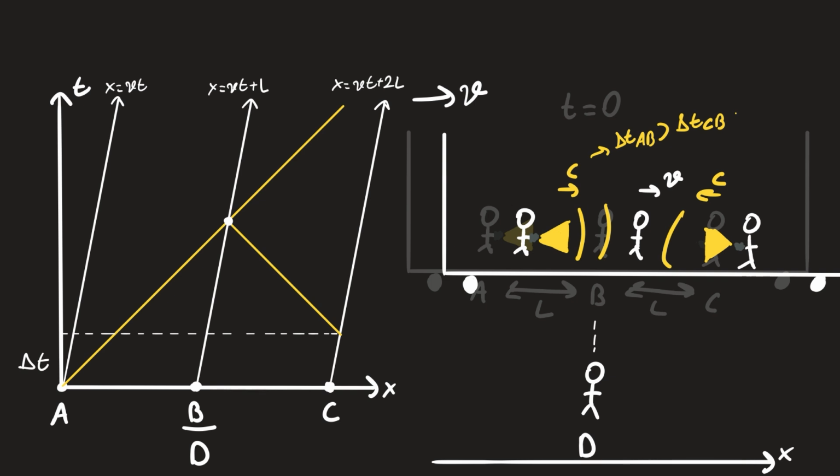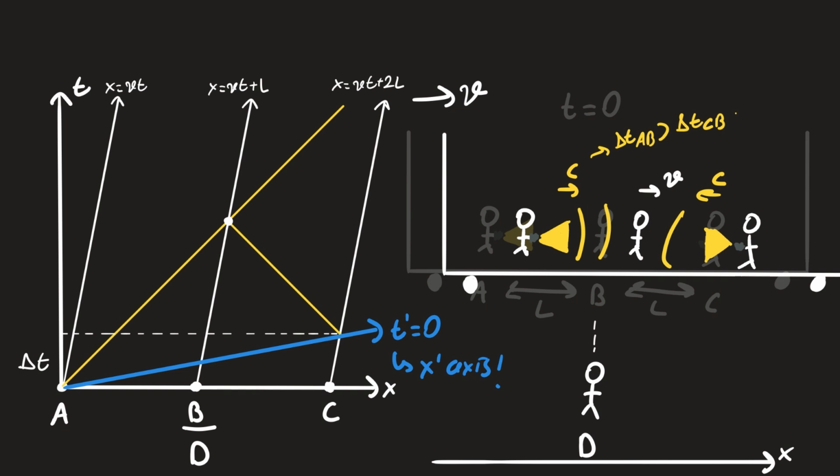Now then, we have obtained a really important line to draw on the spacetime diagram. This blue line marks the set of events that are simultaneous with the origin on the train frame. So this is all the points in spacetime where they measured that t is equal to 0. In other words, this is their x-axis. Let's call it x prime so we can tell them apart.